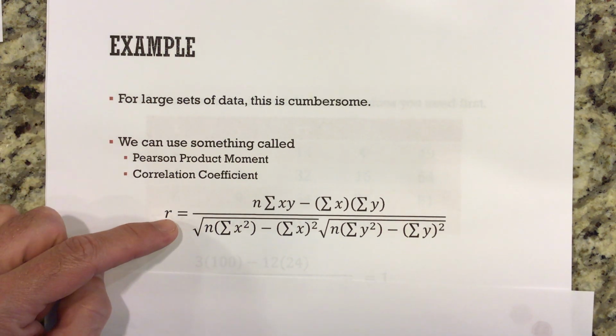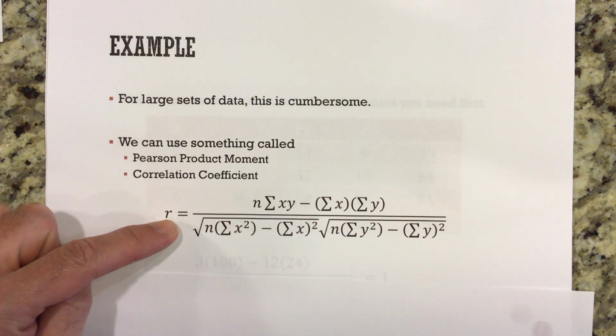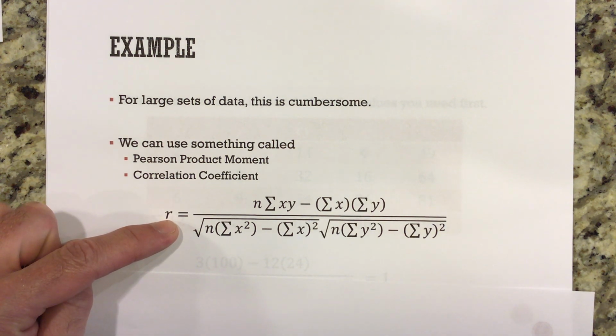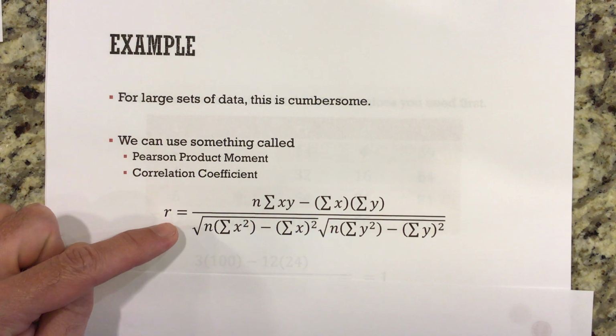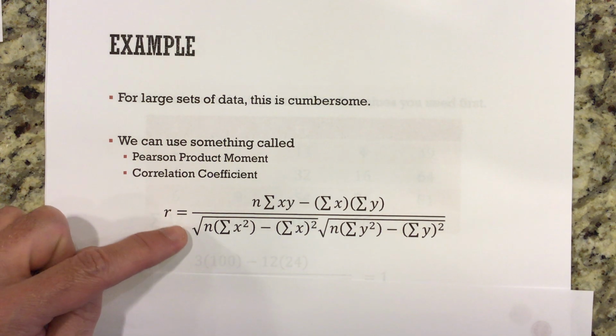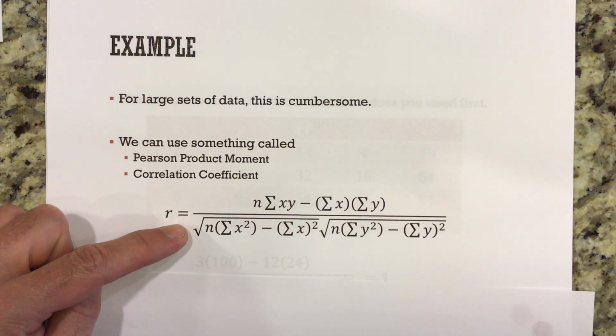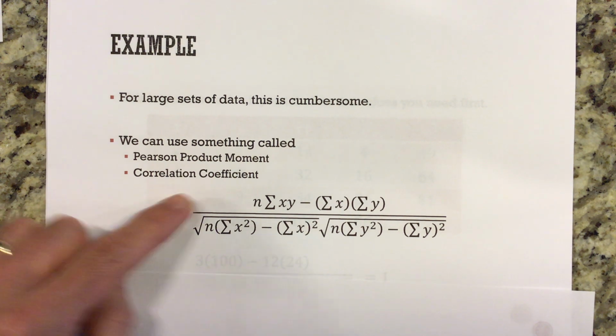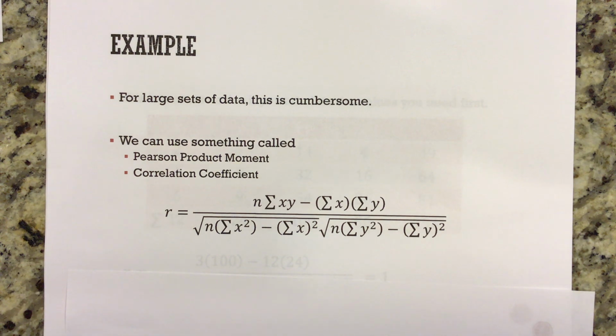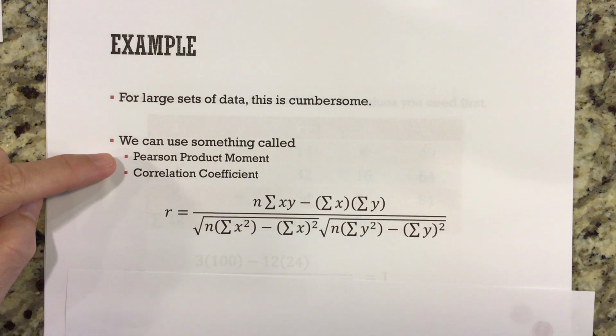Bad news is this is not on your formula sheet, because the formula sheet is assuming you have a calculator at your disposal. But if you don't want to use a calculator, I would suggest memorizing this formula. On the surface, it kind of looks not as nice as the first formula, right? It has more components, but I'll show you why it's nicer.